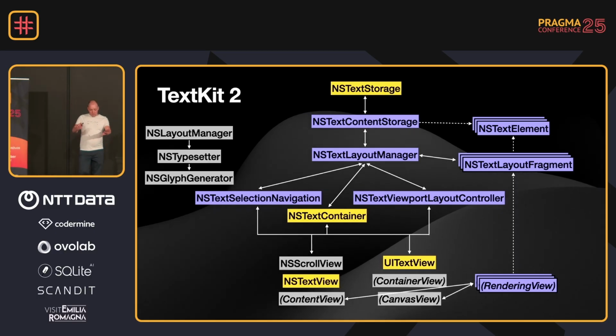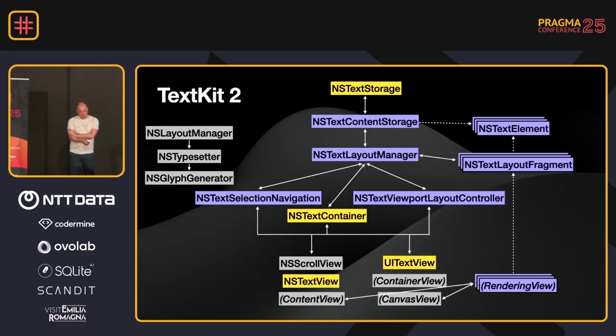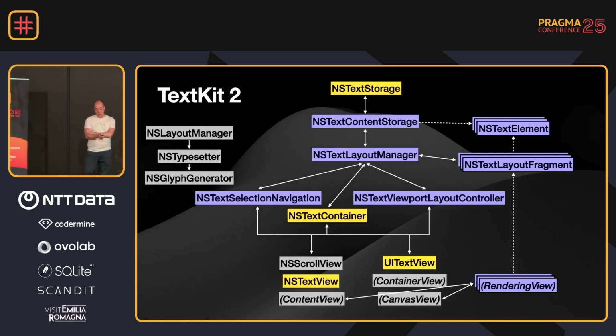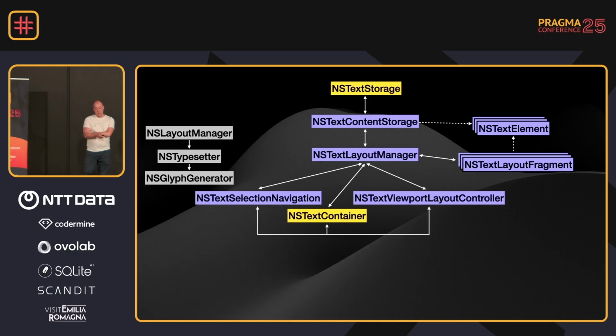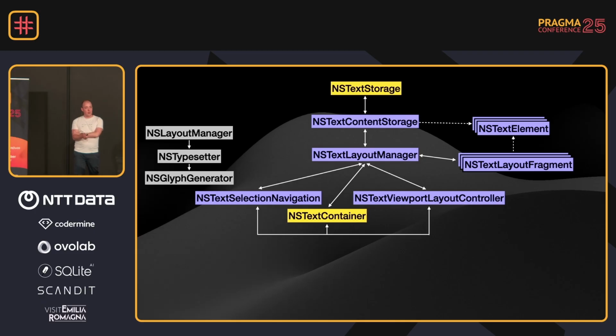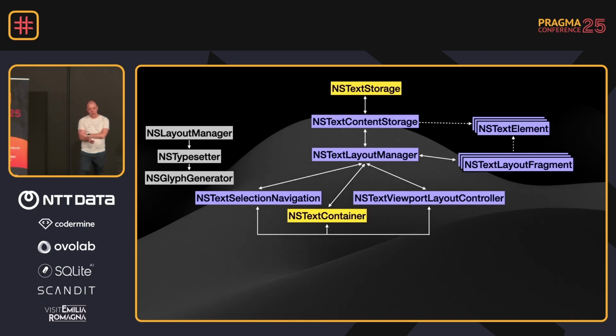All right. I hope this looks a bit impressive, because it really is. There's a dozen more classes, but I don't need to show them, right? So here's one more thing about TextKit 2. It's designed so that you can leave out the view. You can use it as a pure text layout engine. It's kind of possible with the old one, but this one is designed for it.